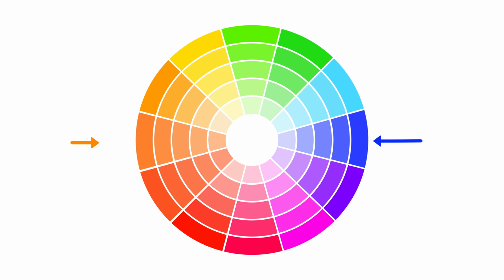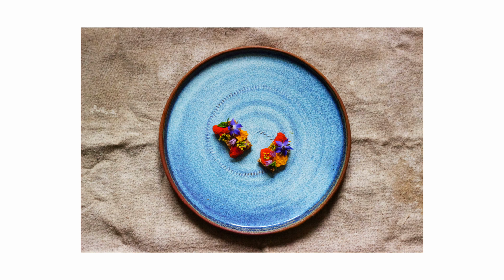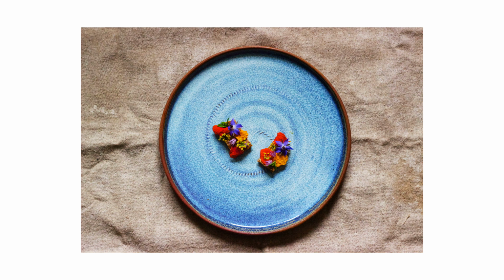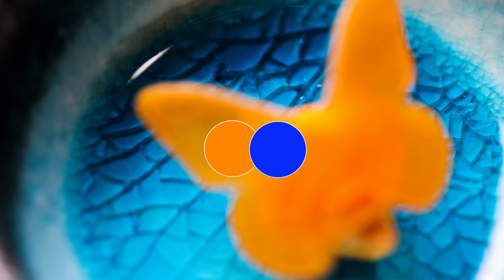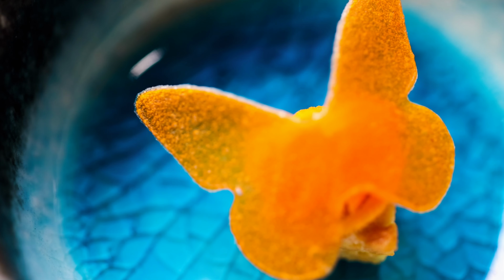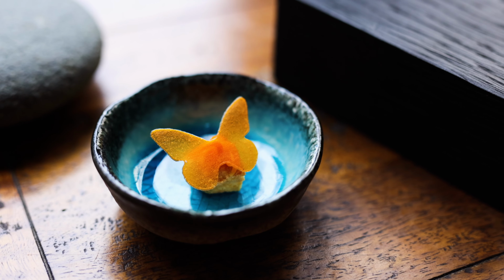Complementary colours is probably the most useful and easy to understand of these principles. Essentially, complementary colours are colours that are on the opposite side of the colour wheel from one another. So you have blue and orange, or red and green, and they look good together, they complement each other, but they also contrast nicely and stand out against each other without clashing. So if you wanted an item to stand out against its background, you could place it on its complementary colour. So something that was orange placed on a blue plate, for example. And I'll talk more about how that can be useful to us in a moment.